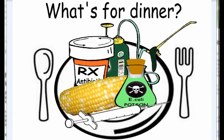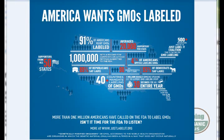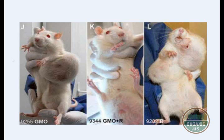Originally, Monsanto did their own testing to give to the FDA the results of their tests, which they said was perfectly safe. But now we're seeing tests coming out from independent labs that show a little different results, like these tests on lab rats. And these are third generation, I believe. So the first generation had a completely GMO diet, and by the third generation we see these giant tumors, and they have hair growing on their tongues.